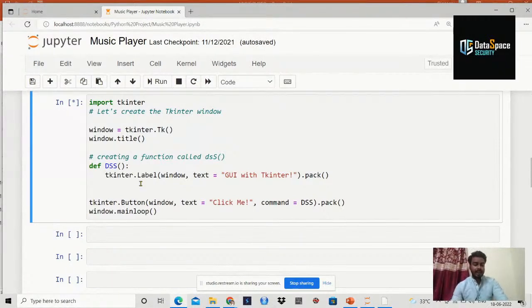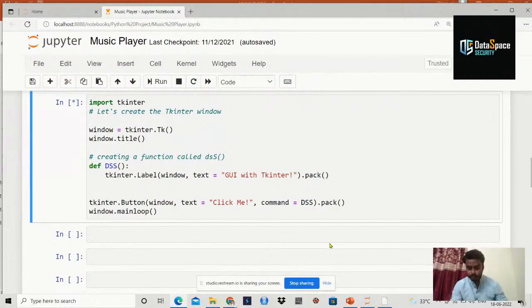We use a label, Tkinter.Label(window, text equal to GUI with Tkinter). This text will come every time. Then we write the pack function, dot pack.